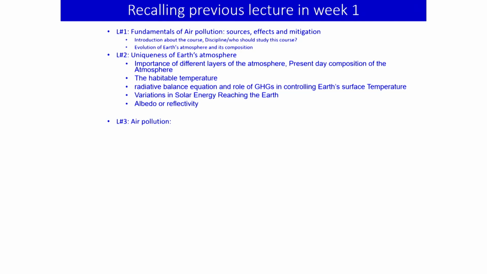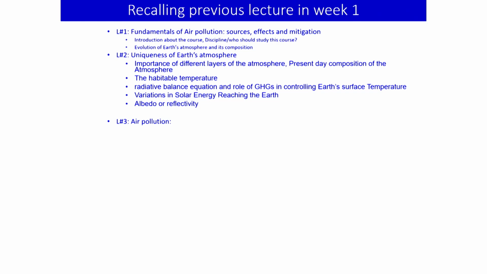So, this is the lecture 6 that we are going to do, and just to recall what we studied in the previous lectures. In the previous week we covered almost 5 lectures. In the first lecture we talked about the fundamentals of air pollution, what are the sources, effects and mitigation. We introduced the course discipline and who should be studying this course.